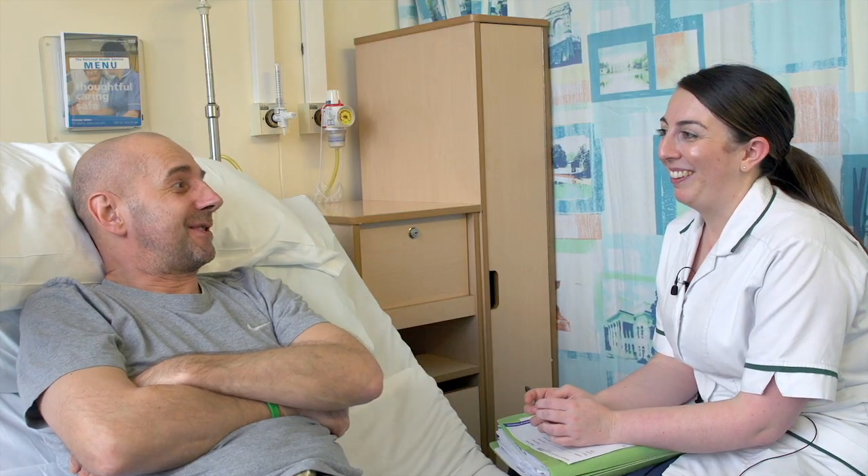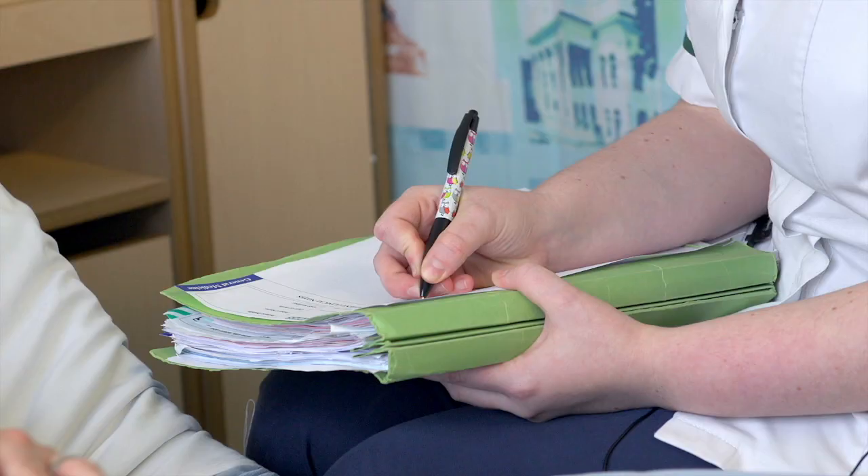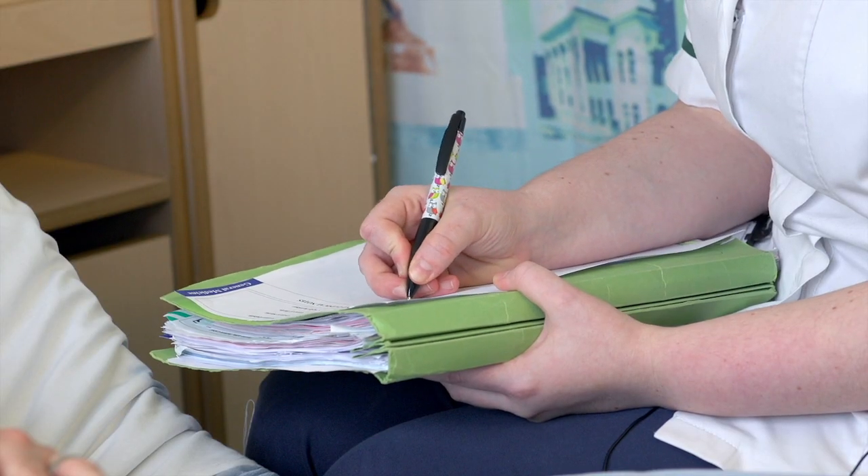The thing that first got me interested in research was when I got my first job as an occupational therapist. Working on the wards and questioning why things are done the way they're done made me quite inquisitive, and I wanted to find out more about research and the evidence base behind things — specifically working on the general medicine and surgery wards and working with adults that have had lower limb amputations.